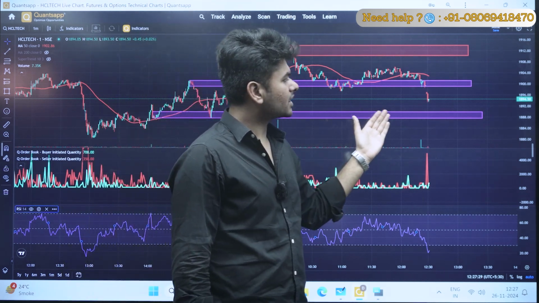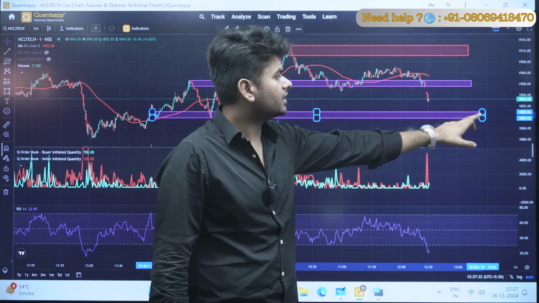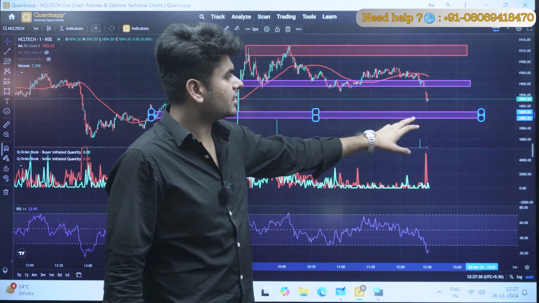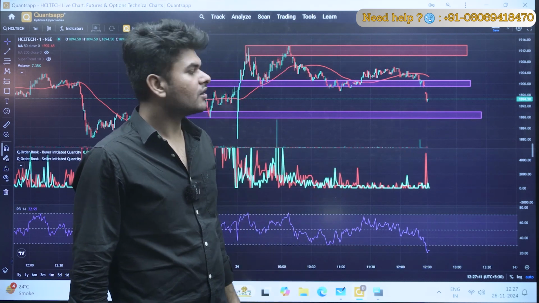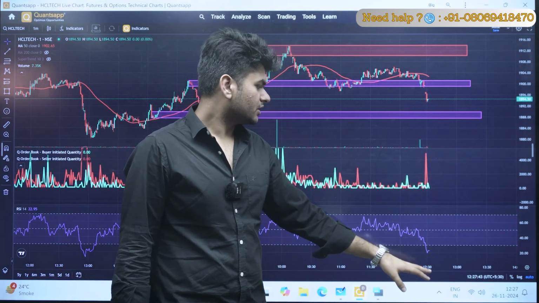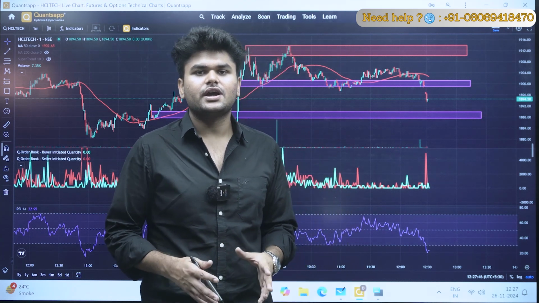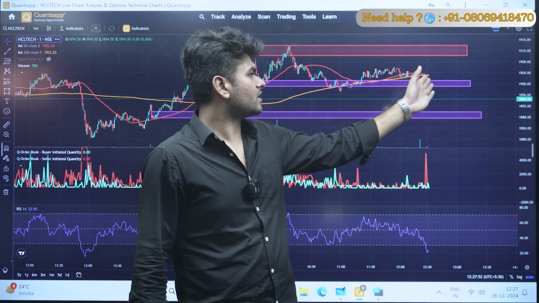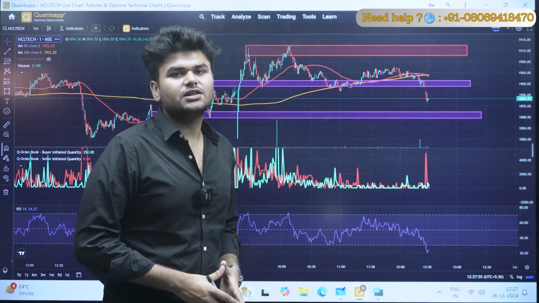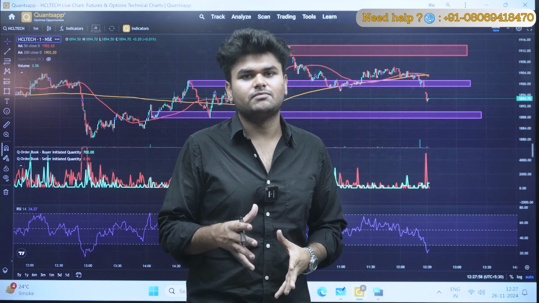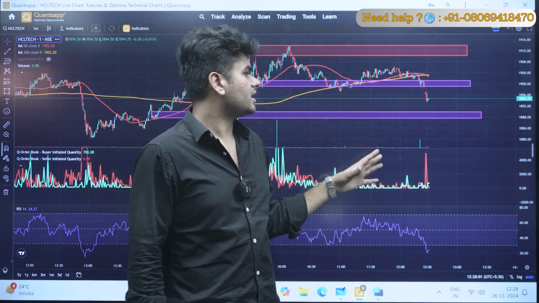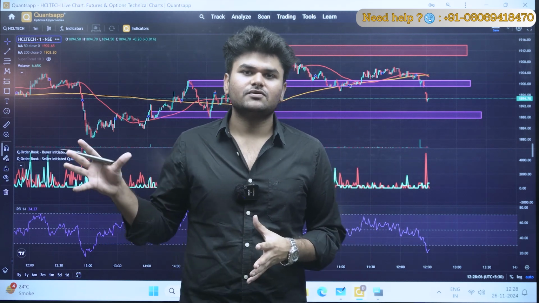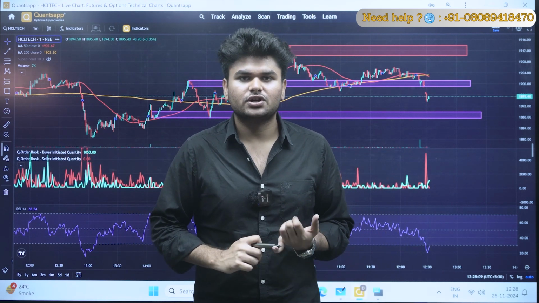Generally, if you want to make an entry, this is the zone where you can make an entry. 1887 to 1889 can be your entry point. If the price comes to this zone and you are seeing good buyer initiated quantity, and you are seeing the RSI is at a lower point, and let's suppose you follow the MA patterns, if the MA is converging on the upper side, this will be the right way of entering a particular stock. This way you can identify, and this way you can include your particular trading style. This way you can identify the stock, as we identified the stock in the OI gainers.